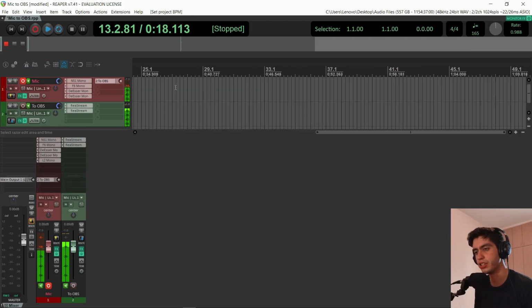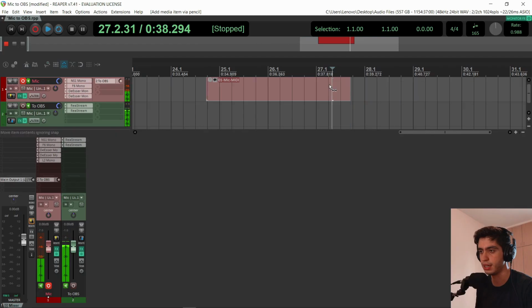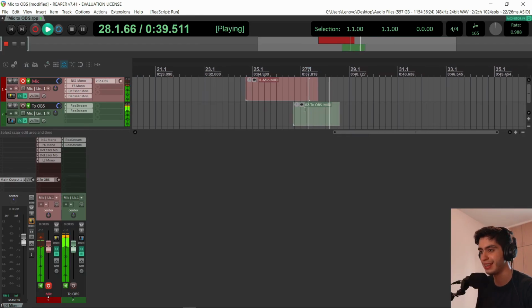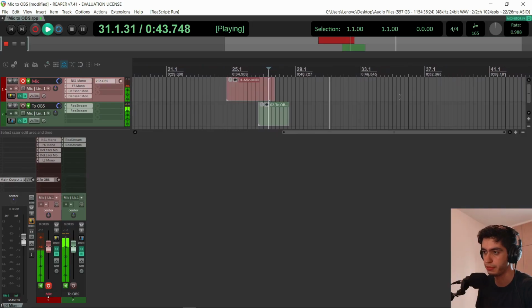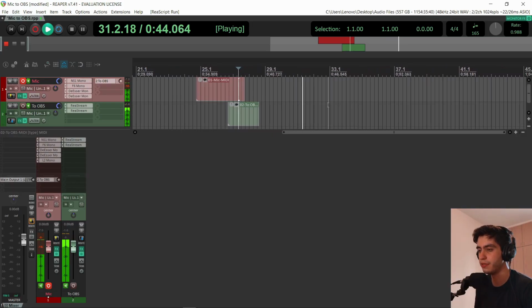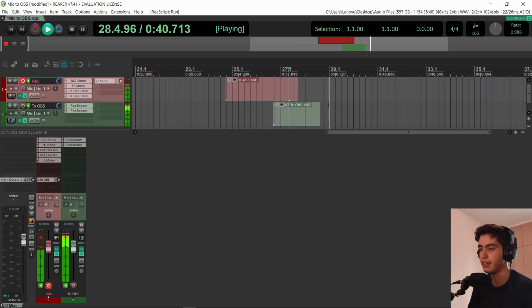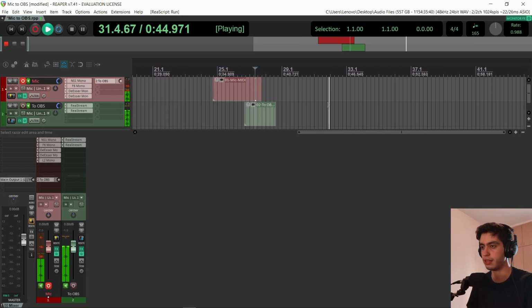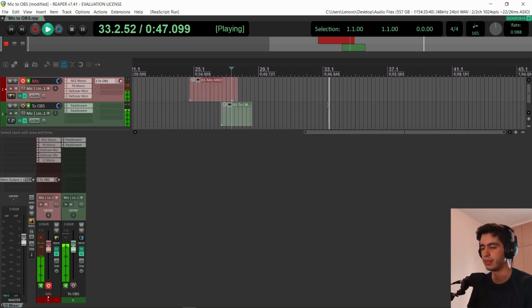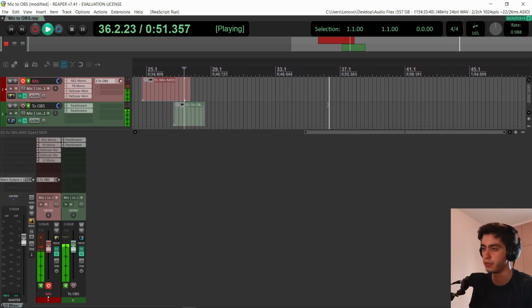Also, I forgot to mention that I fixed the zoom presets 3 and 4 and 5. Let me just make any clip right here. If I'm playing and I hit a zoom preset while I have continuous scrolling going on, so Reaper is moving the view, the way I was doing it before, it was snapping very harshly. So it was doing something like that when I hit a preset. Now I fixed it to where even if I'm playing back with continuous scrolling, I can hit 3 and 4 and 5, and the playback will continue normally. It would just zoom in and out without actually moving the view very harshly.